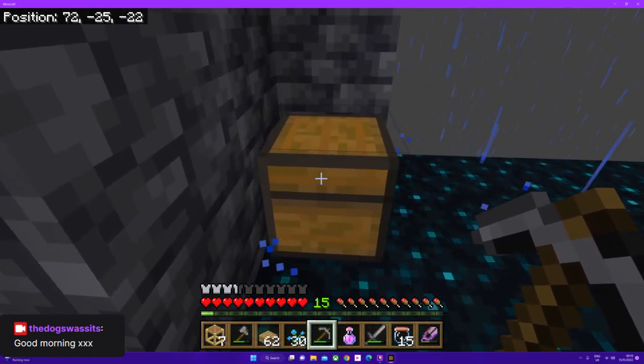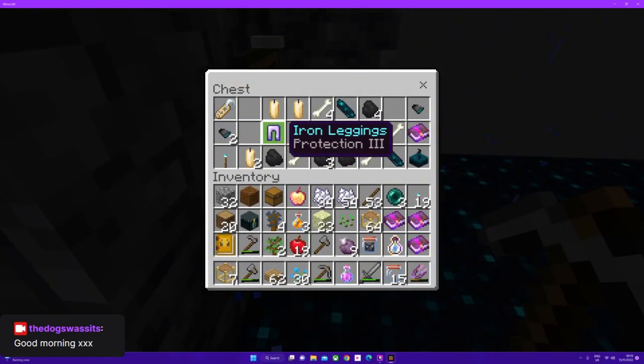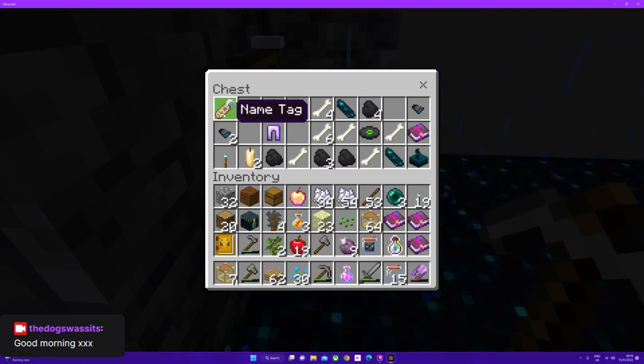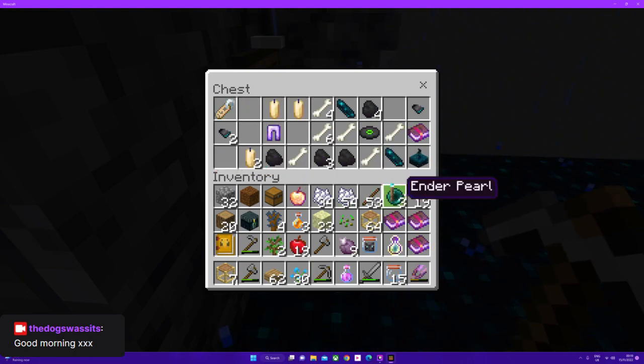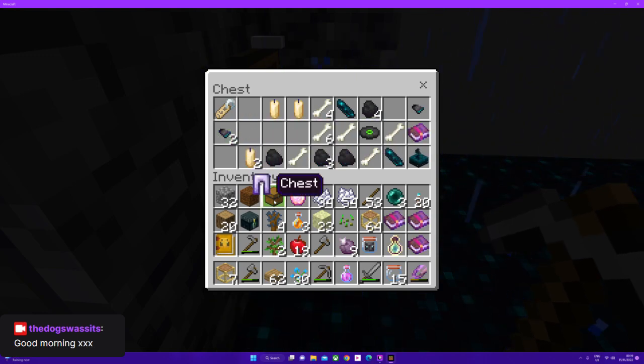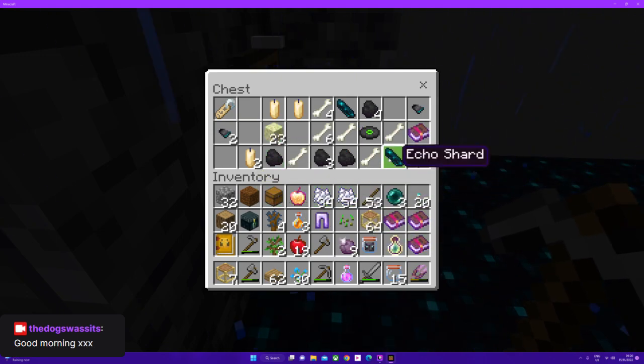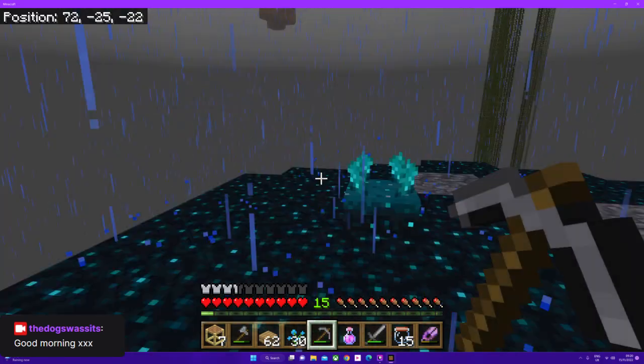We look in this one. Protection 3, knockback 1, name tag. Some more of them. Don't need end stone. Shh.